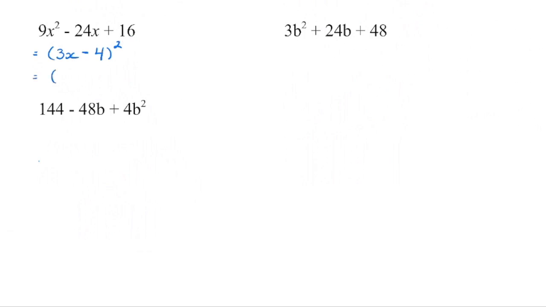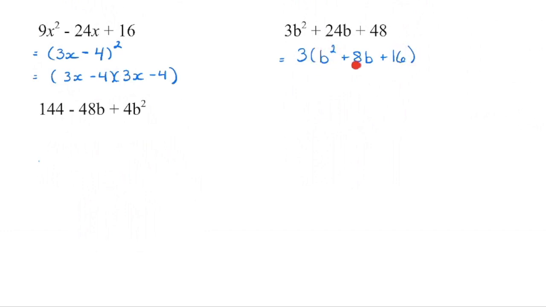If you want, you can write it out as 3x minus 4 times 3x minus 4 and foil it, which makes it easier to see the negative 12x and negative 12x combining to give negative 24x. For the next example, neither the first nor the last term is a perfect square, but always check for a greatest common factor — we can divide every term by 3. Then check if it's still factorable: yes, we now recognize a perfect square trinomial. Square root the first term, square root the last term, match the sign. Checking: b squared, double the product gives 8b, and square the last term gives 16. Then distribute the 3 back in to confirm we get the original polynomial — three factors total.